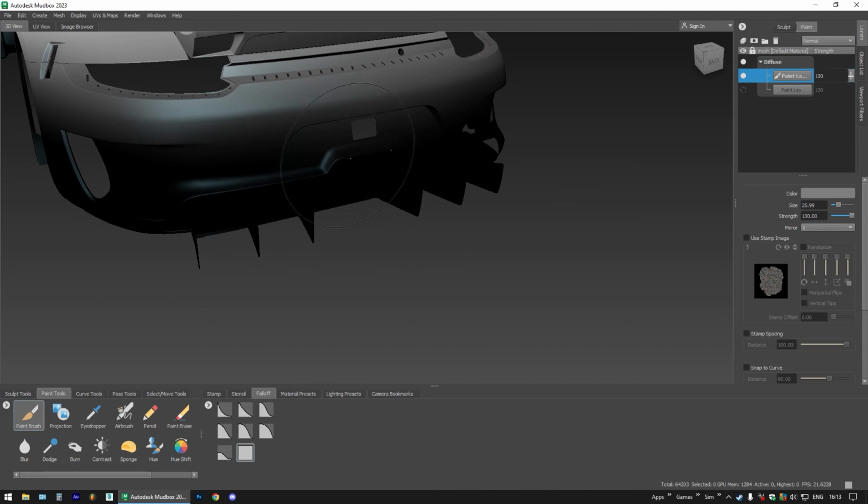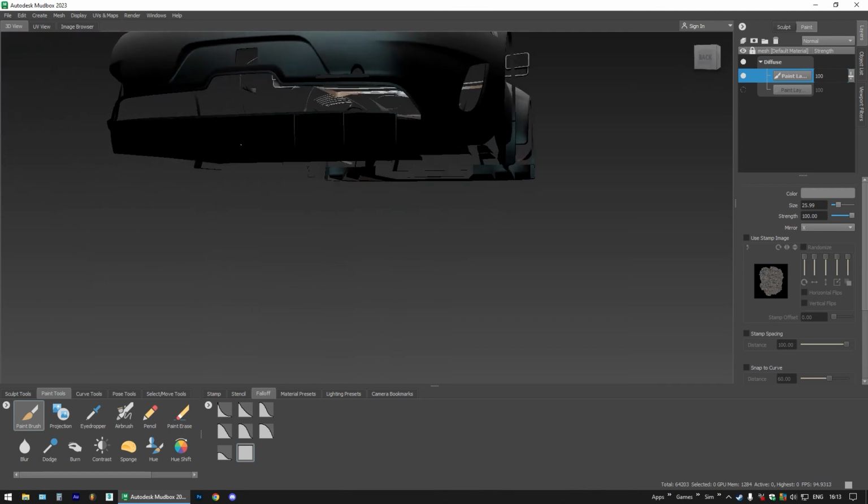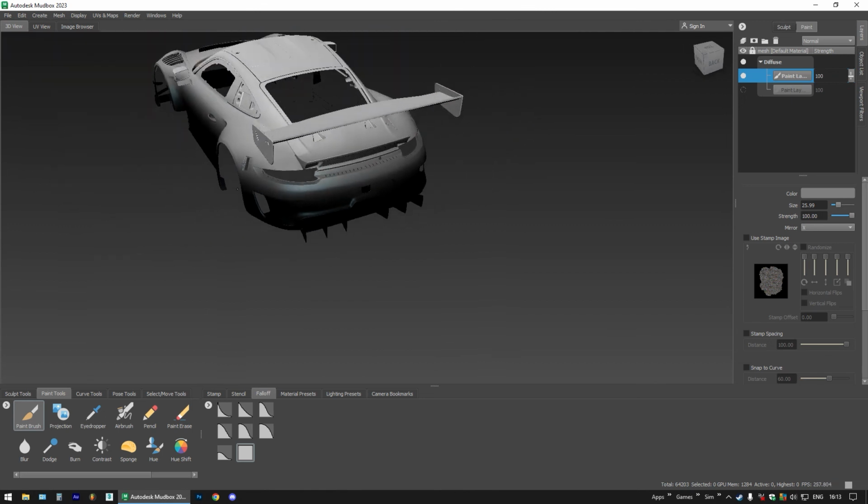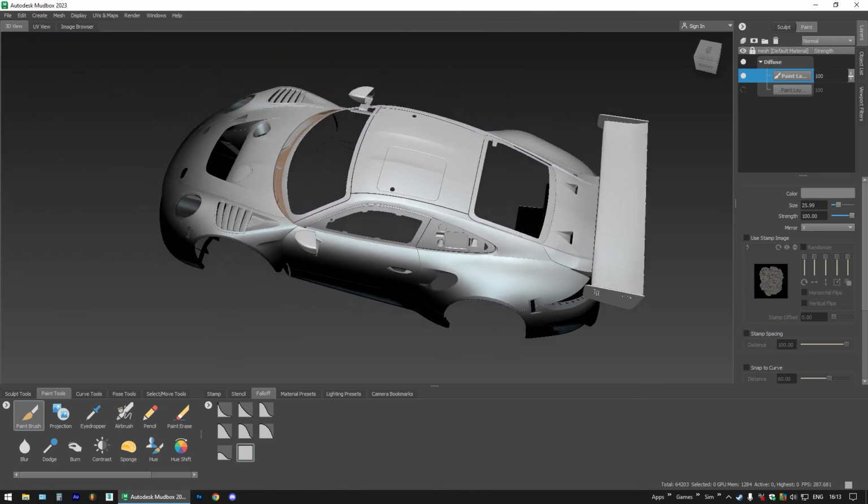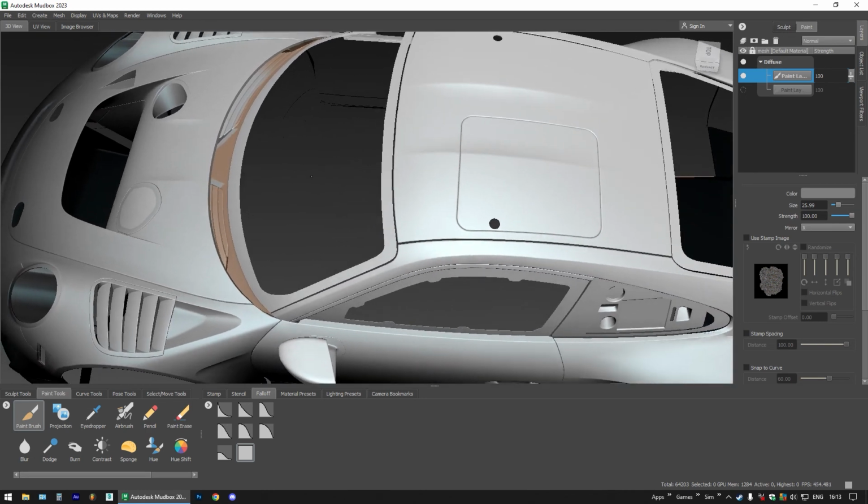Okay, for the tutorial you get the idea. You'll need to go around and fix little bits and choose the closest colour. Let's quickly fix this bit.